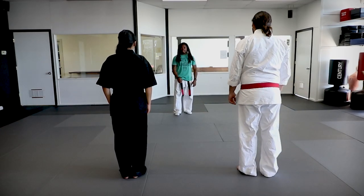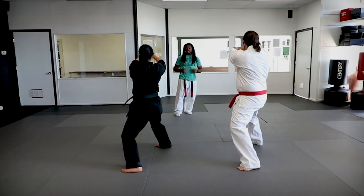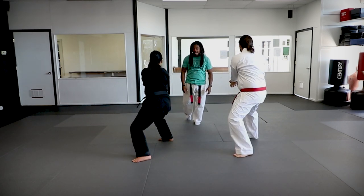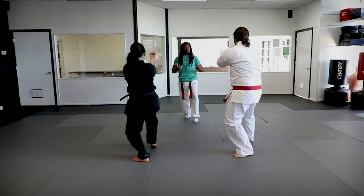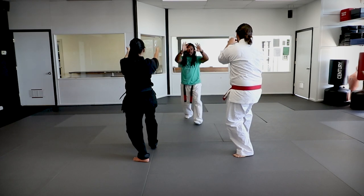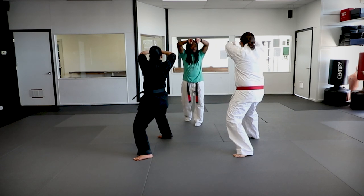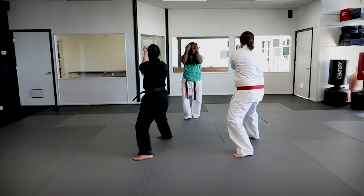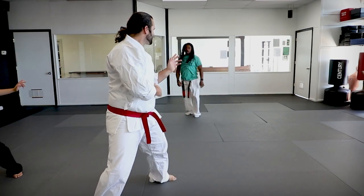Blinding Sacrifice facing the camera: step into right neutral bow, double finger thrust right to the eyes. Clear the inside of those arms and step drag in — double heel palm to the groin. Rotate around into a circular motion, two back fists, and pull back to a cat stance. Whip out, take those hands, pull them down as you step back into a neutral and circle around into a double back fist to the temple. Roll them in, double elbow, bring them down to that knee, kick the inside of the leg, and come around.